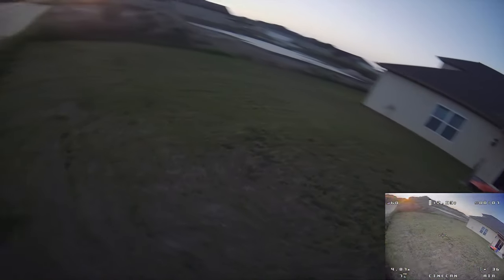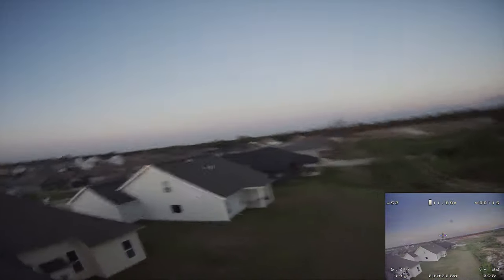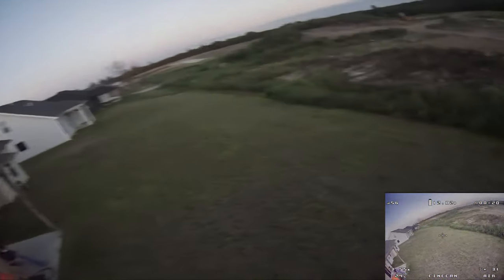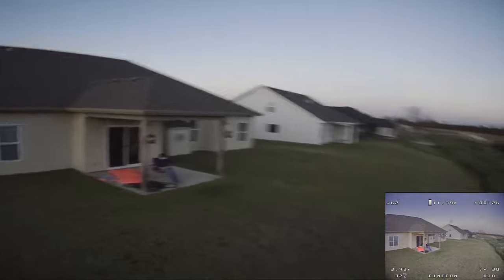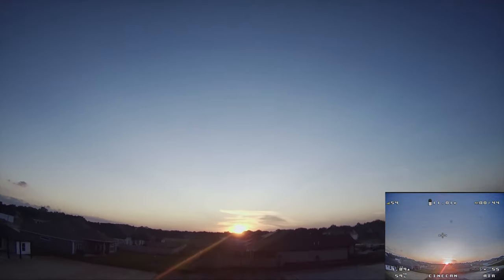Now, although the video quality is superb and there's no lag in the FPV feed, I'm going to complain a bit about the field of view on this camera. The field of view on 4K is 150 degrees in 16:9, while field of view on 2.7K at 60 FPS is 4:3, 165 degrees. I'm not really sure why they did this. I filmed in 2.7K at 60 FPS because I wanted to capture every frame since I was moving fast. For slower flying, you'll want to go 4K, but you're only going to be able to get 30 FPS.